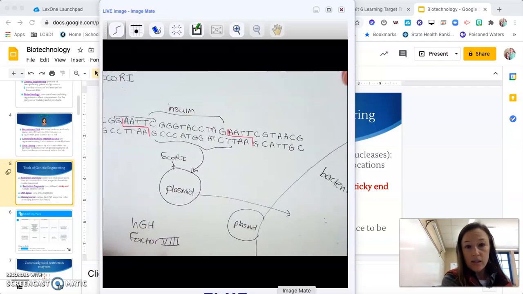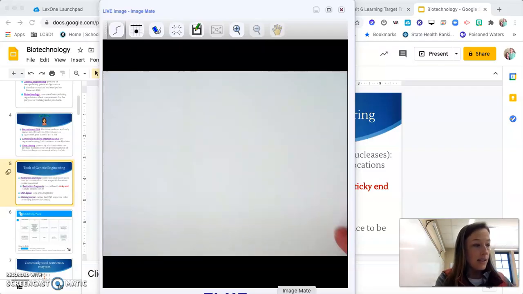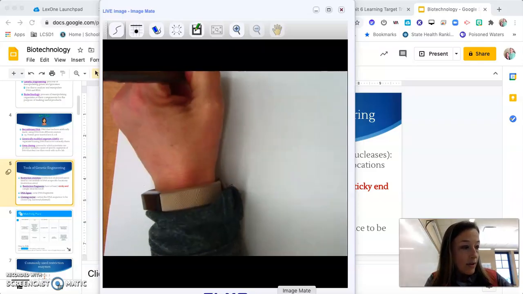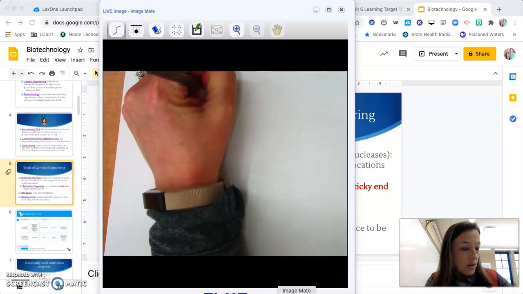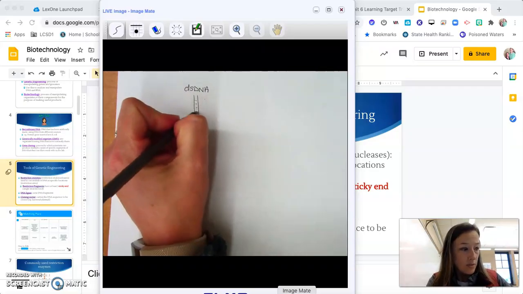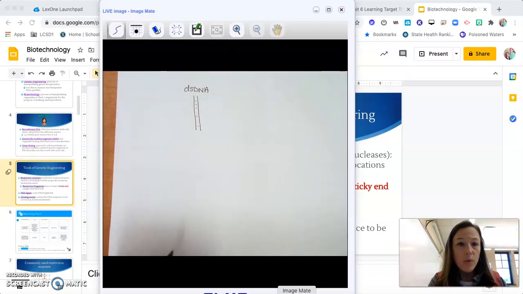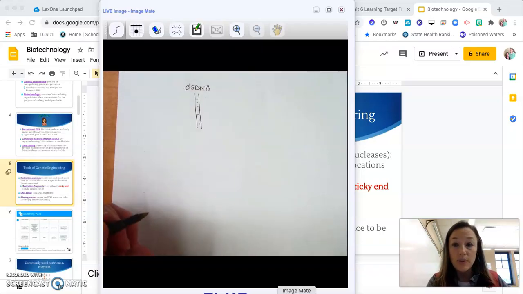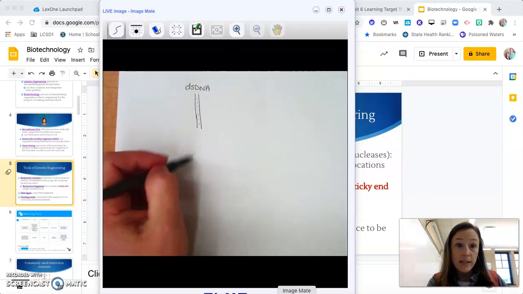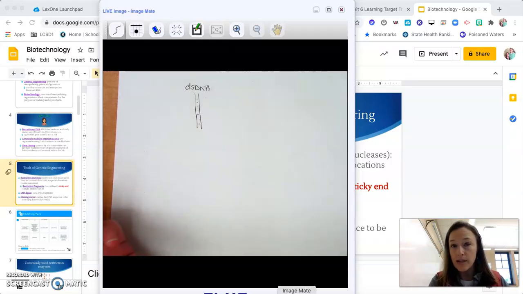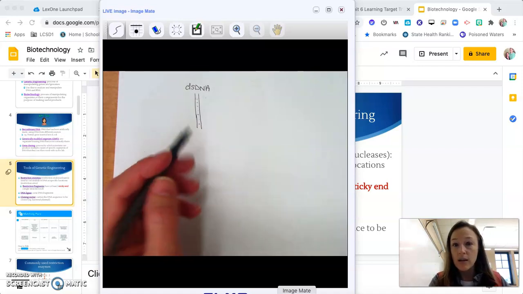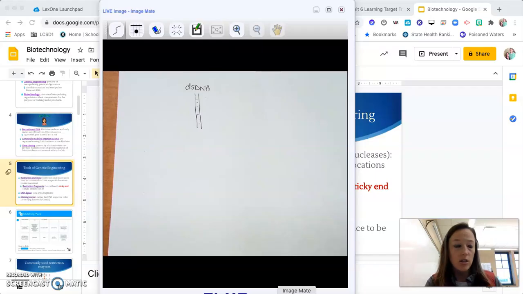All right, the next process is PCR. So I can explain the process of PCR. Here we have our double-stranded DNA that's stuck together, right? These are little hydrogen bonds in here between the bases. PCR stands for polymerase chain reaction. Polymerase because we're going to use polymerase to make more DNA, right? You need DNA polymerase to make DNA. And then chain reaction because it's going to be like a set of dominoes. Once we start, it's just going to continue on.